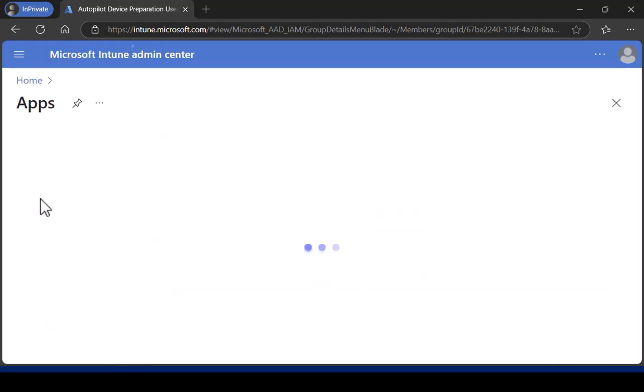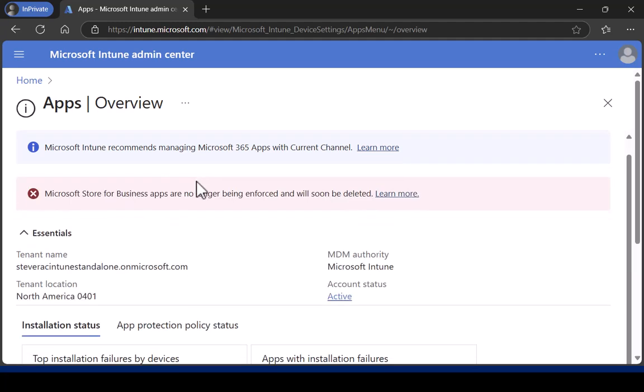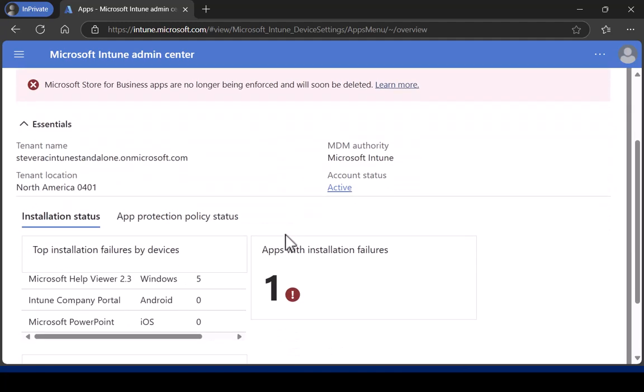So I'll go to Apps, and one of the things that I've already mentioned is this enrollment time grouping, where the idea is that you will identify and target up to 10 apps and up to 10 PowerShell scripts to a device and those will be immediately deployed when the device is completing Autopilot Device Prep.